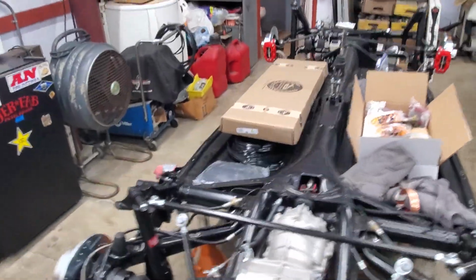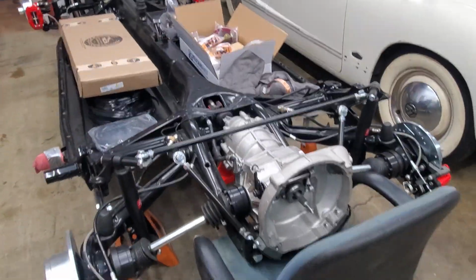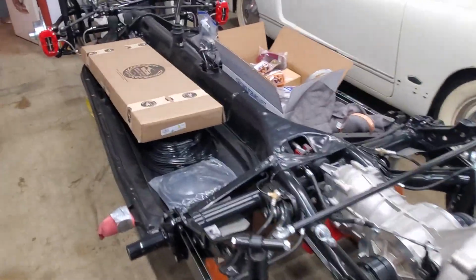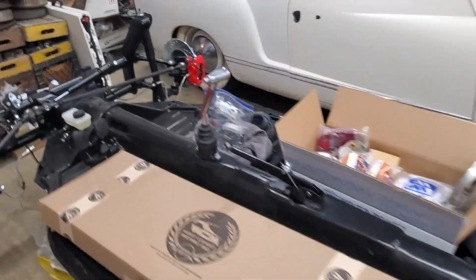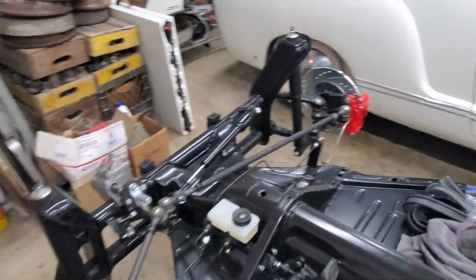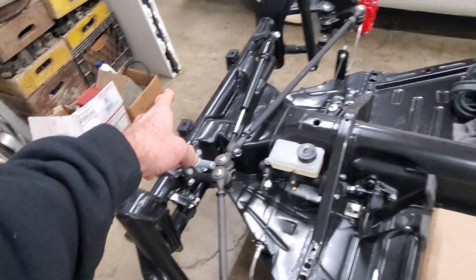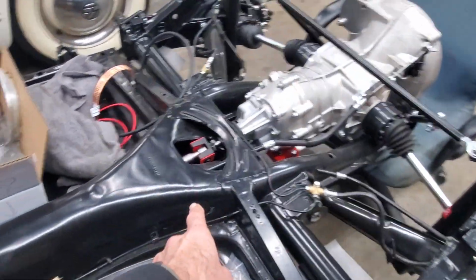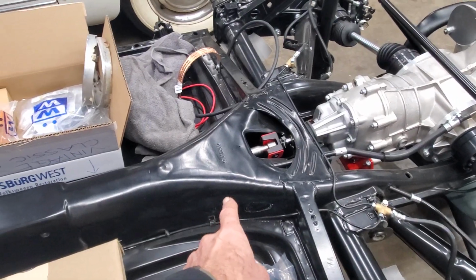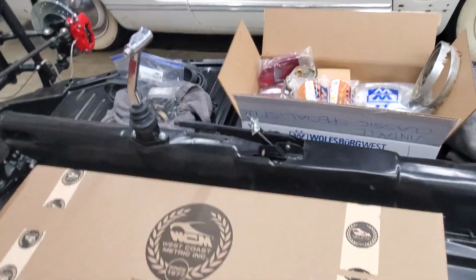The guy that we work with, who's actually going to be doing the EV conversion itself, a guy named Leo, who's got a shop a couple miles from here, is going to come over tomorrow, I think, and run a conduit through the tunnel of the pan. So we're probably going to go in up here, and then run all the way back. Then I believe he's going to put a hole or two holes right here to come out, and run a conduit through there.